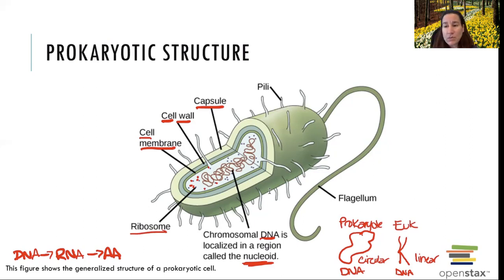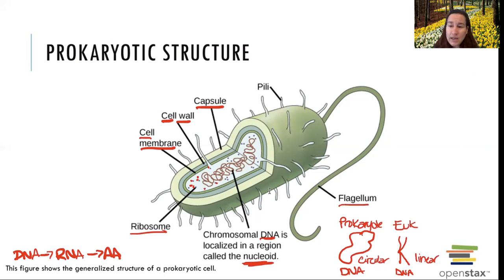Capsules also help them be really big. So when your immune system, your white blood cells, come along and try to phagocytize them, try to eat them, that capsule makes them so big that the white blood cells are like, oh man, I can't even touch that. That's way too big. And they'll pass on it and they can't eat it because of the capsule. So they may have the capsule, they may not. It's optional.